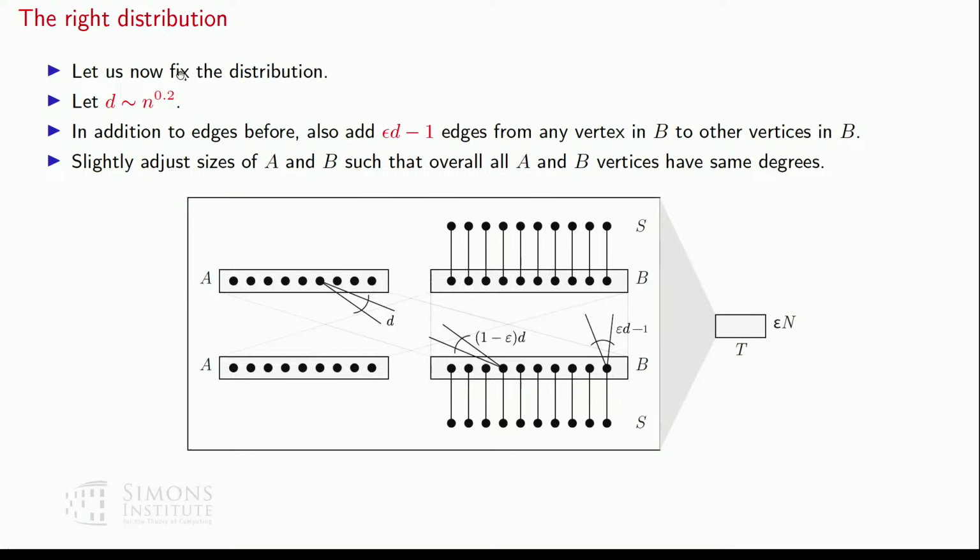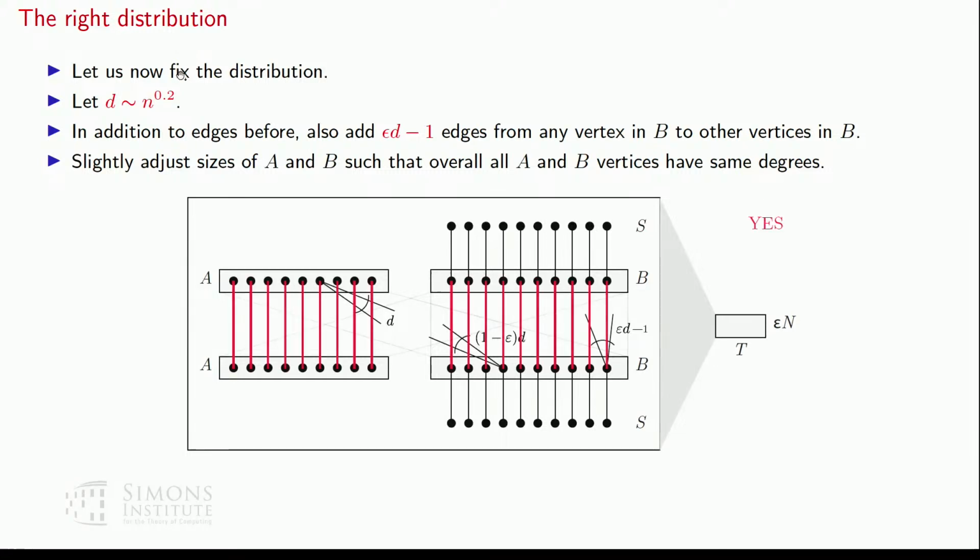Right? So now consider the random walk algorithm. If you're in A, you're still most likely going to B. There's just probability 1 over D that you stay in A. But if you're in B, there's a relatively large probability epsilon that you stay in B. So every step, there's a constant probability that you change parity, no matter if you're in the yes case or in the no case.